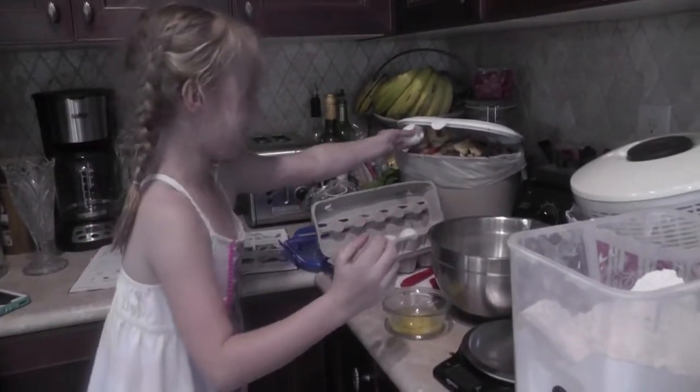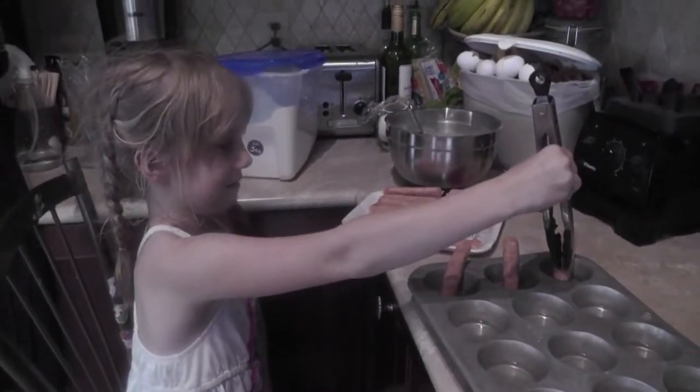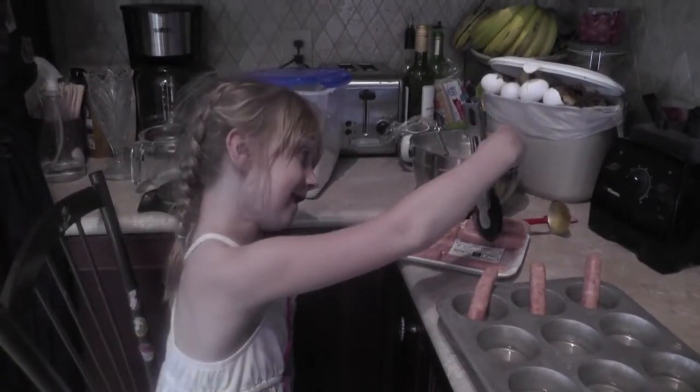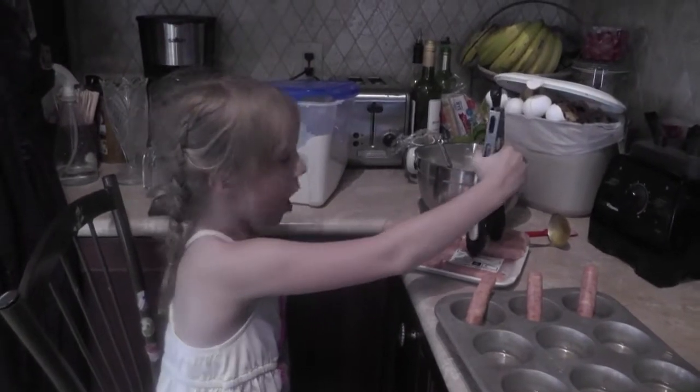In the compost bin. Putting these in the pie. Very carefully. I know. This is scary, to be honest. Well, the compost bin.